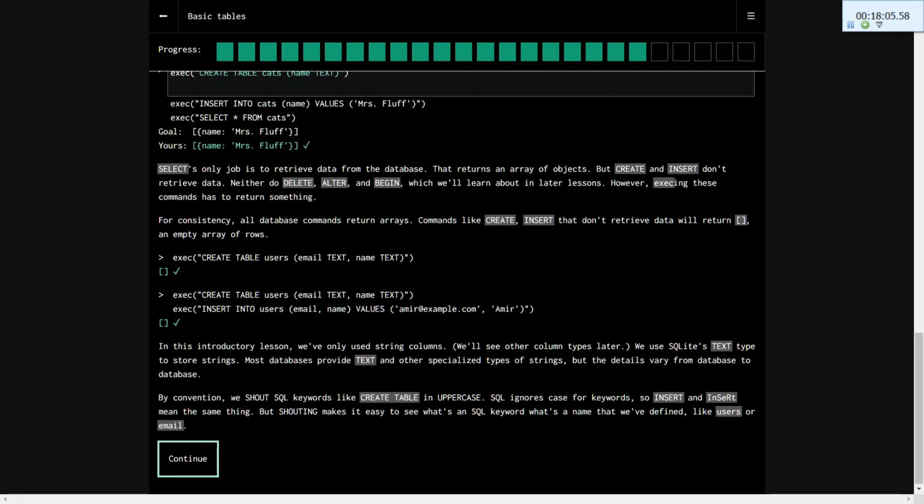By convention, we show SQL keywords like CREATE TABLE in uppercase. SQL ignores case for keywords, so insert and INSERT mean the same thing, but the shouting makes it easy to see what's an SQL keyword and what's a name we've defined, like users or email.